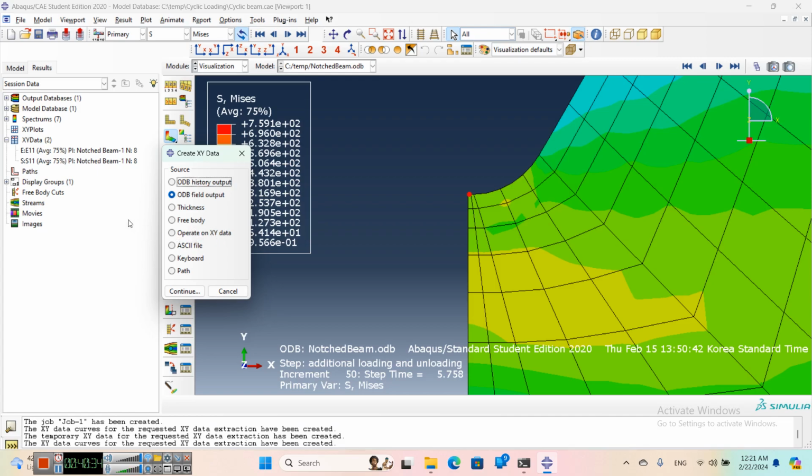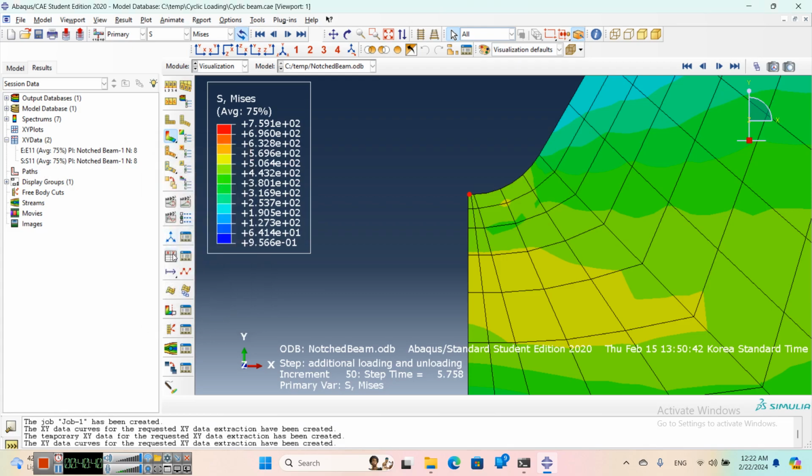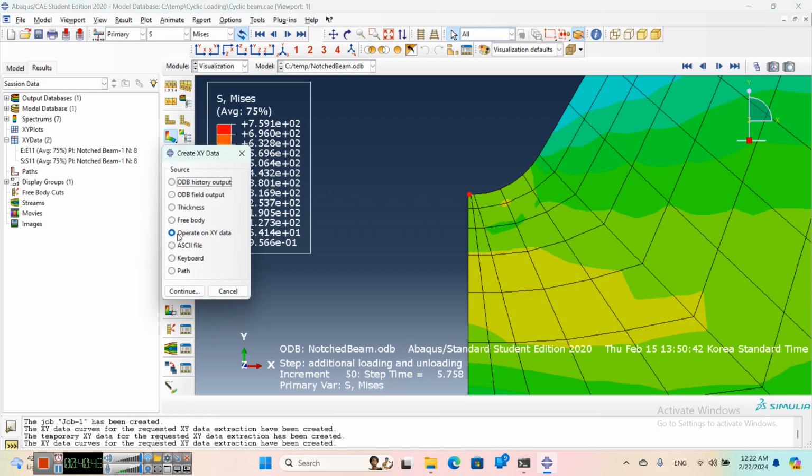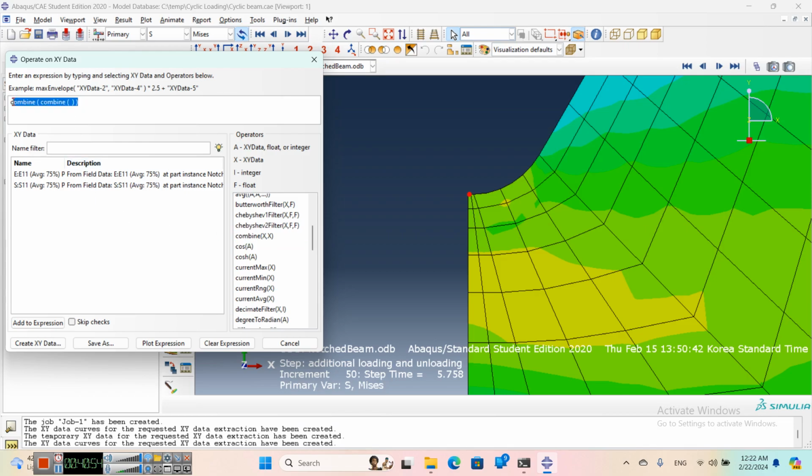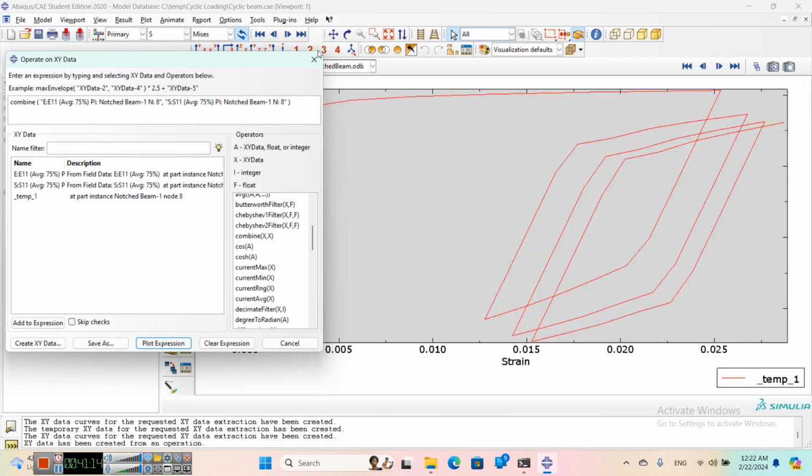And then we want to plot XY data as E11 and S11. So please go here, create XY data, click operate on XY data, and click continue, and please select combine, and double click E11 and S11, and then plot.